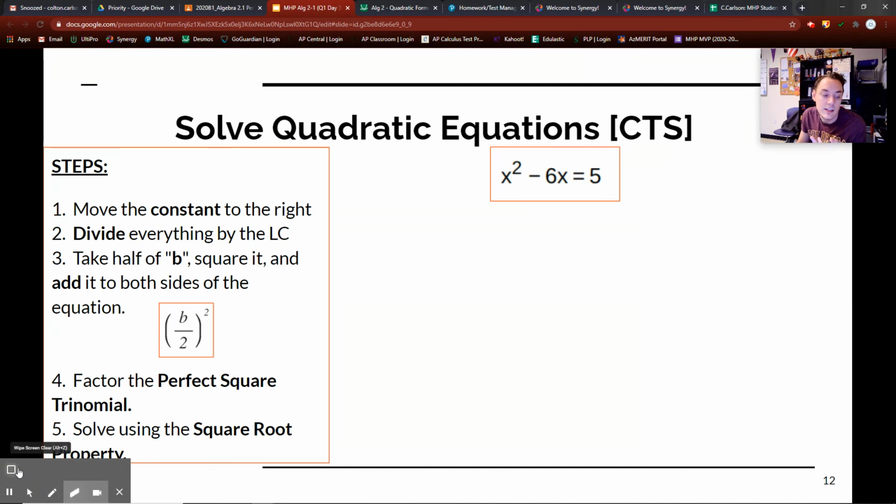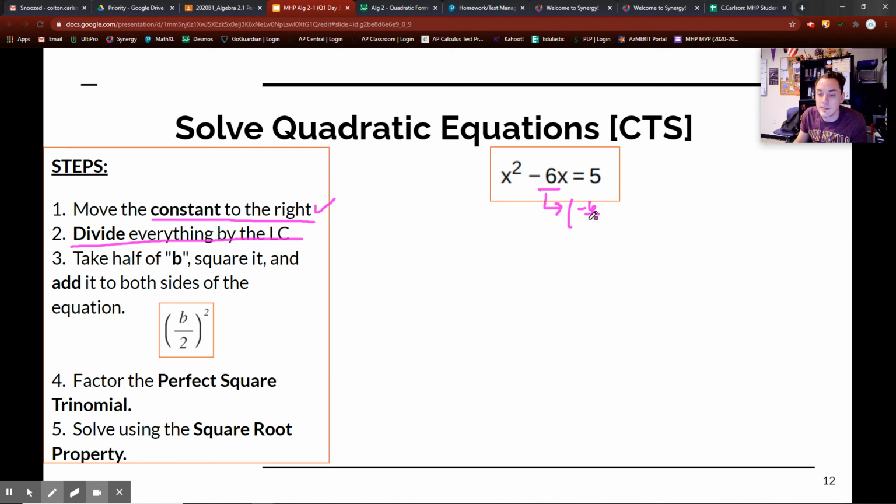Great question, kids. We can use completing the square, or we can use the quadratic formula. I'm going to show you completing the square. I've given you pretty light ones because they've always been moved to the right, and you've never really needed to divide by the leading coefficient here. So I've given you pretty easy ones, but you will on your homework have some harder ones. But always check to see if it's factorable. That's what you should always do.